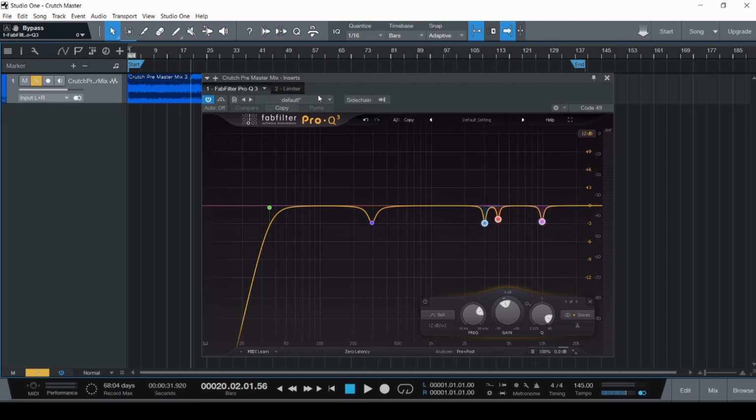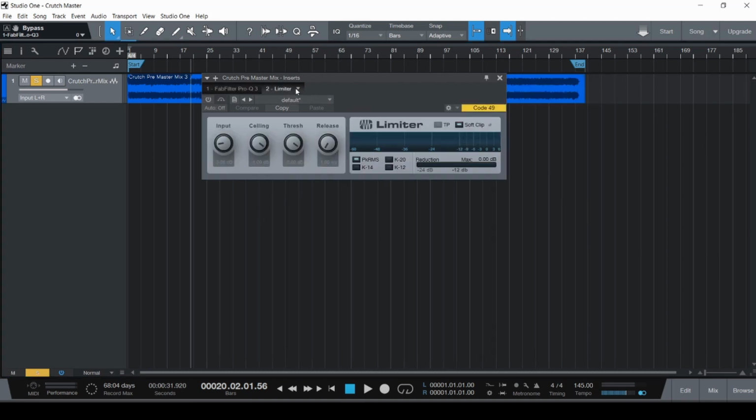And that ensures I have enough headroom to bring up the track in the mastering stage. So that's what I did. I added a limiter, brought it up by, it looks like, just over 3 decibels. I have the threshold at -2. So any peak that goes past -2 on the scale, that's when the limiter will start to kick in, with a ceiling of -1.